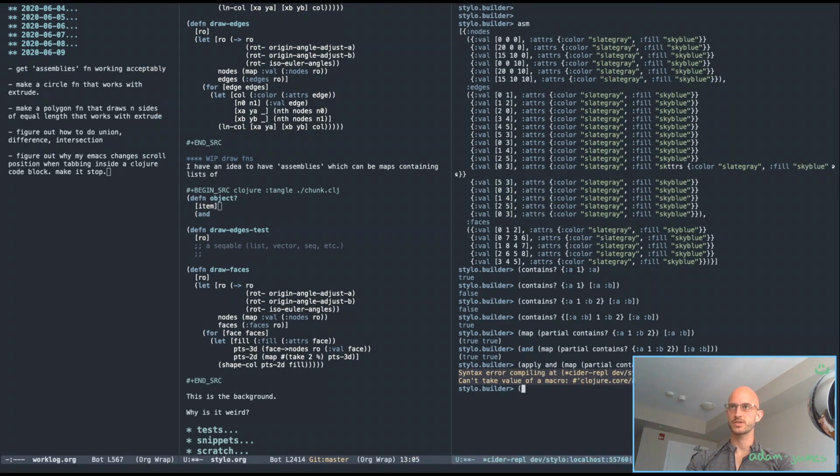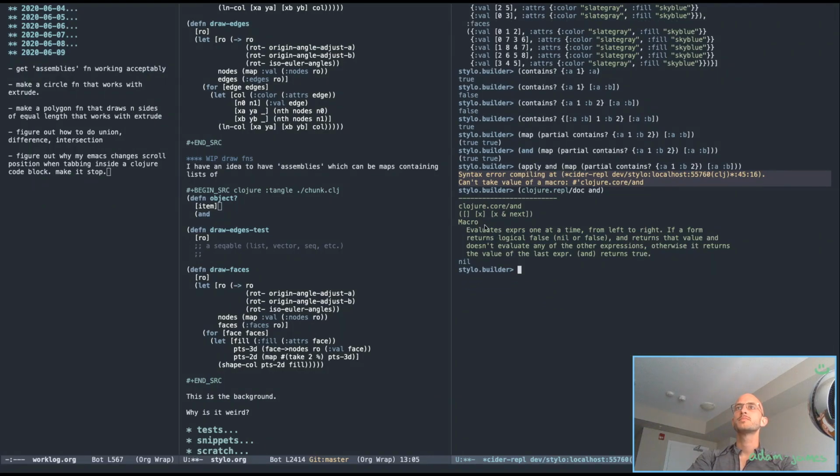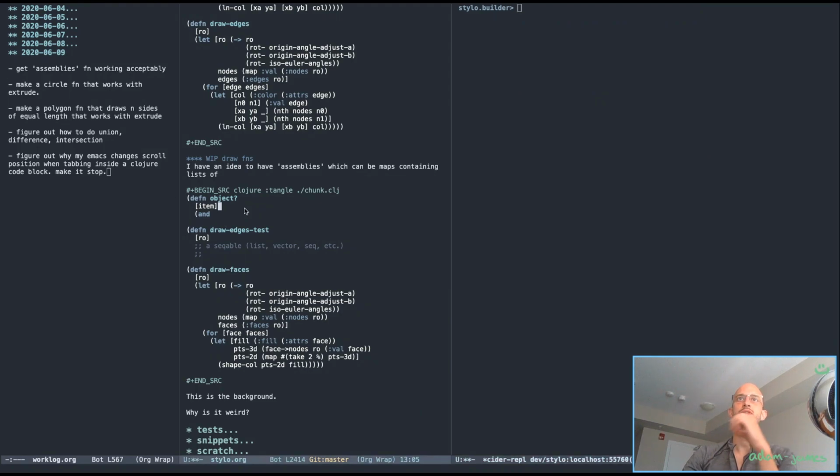And I'm sure is a special form, so there's probably no way you could do that. It's not a special form, it's a macro, but yeah, you can't really map a macro properly. That's fine. I don't need to do it that way. I'm being silly. I'll just do this.